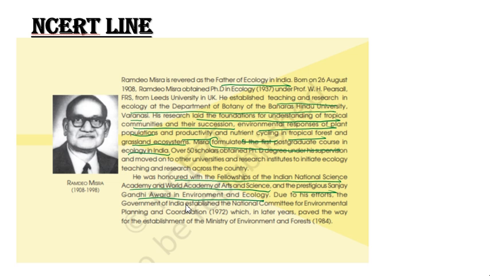We didn't have a department or a ministry which deals with environment and forest, but today we have the ministry which is known as the Ministry of Environment and Forest, and all this is because of Ramdev Mishra. What he did, see, NCERT says due to his efforts, the Government of India established the National Committee for Environmental Planning and Coordination in 1972. Mark the year, which in later years paved the way.